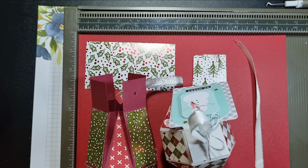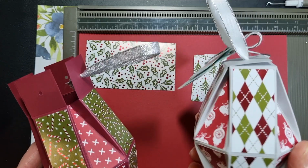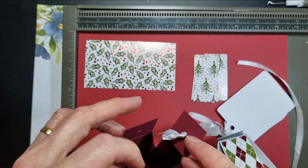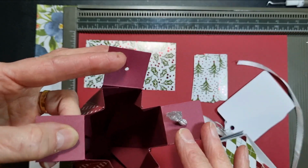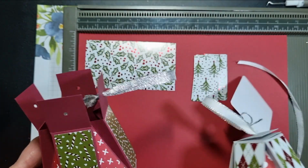Today I'm going to share with you a 3D item, which is a tall faceted ornament, and I got this idea from Iced Images, so I'd like to thank her very much. So what we're going to do is this gorgeous little ornament. I just want to show you inside, there's lots of room for you to put whatever you want in there.